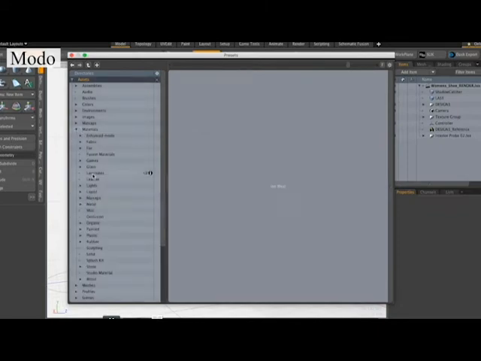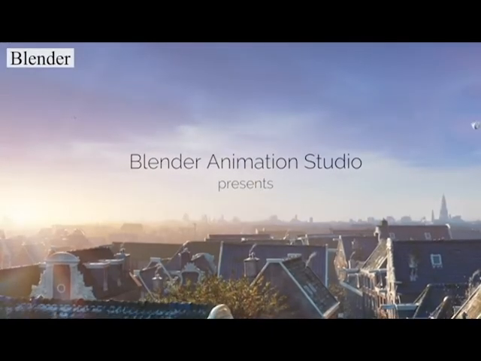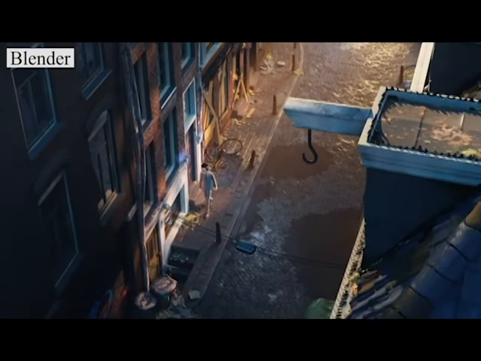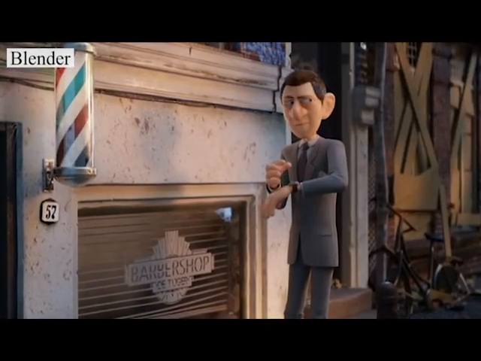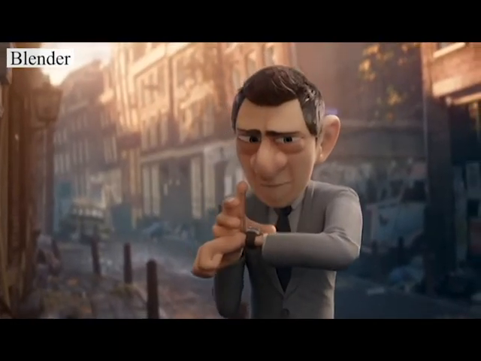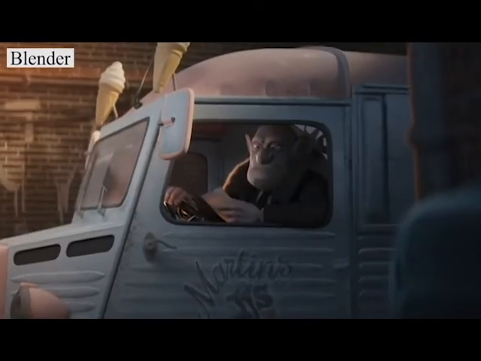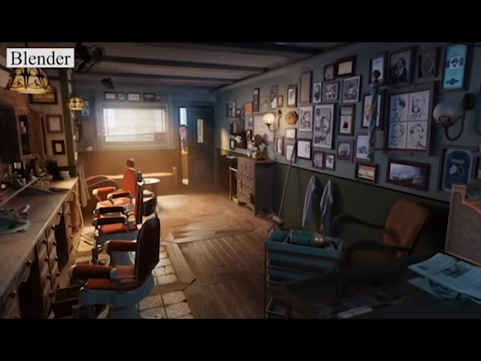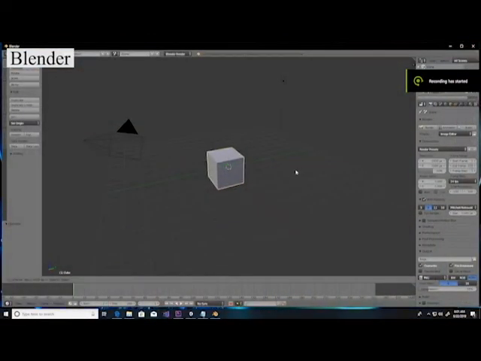And last up, we have the man, the myth, the legend itself, Blender. Blender is controversial in a lot of ways. In the industry, it's not used a lot, but as far as hobbyists and indie developers go, it's one of the most used programs out there, which doesn't surprise me that much. It can do just about anything you need it to do. The problem is that companies aren't really taking it into standard use. I don't know why they don't do it, but that just seems to be the case as of right now.